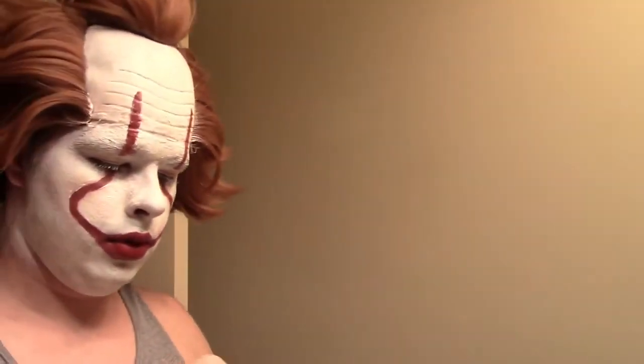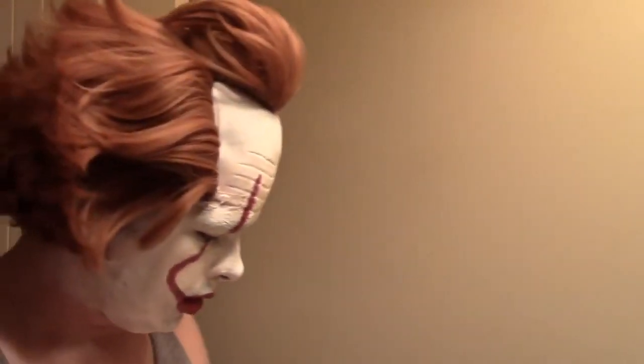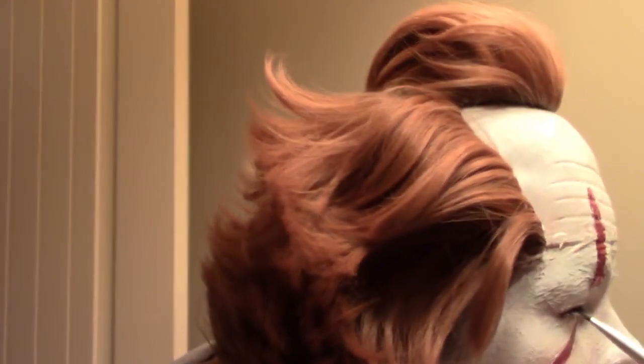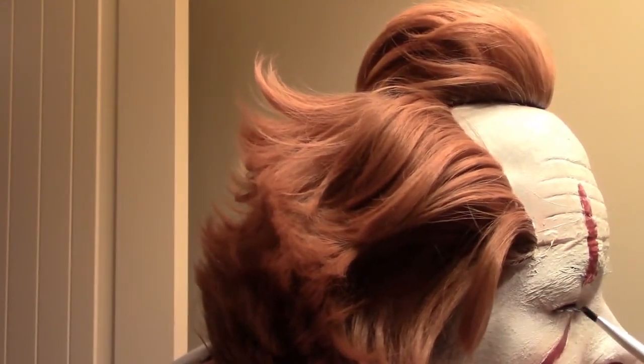What you're gonna wanna do next is you're gonna take also in the bruise palette, or if you have another black cream type makeup, you can use it, but I like to use the black that's in there. And I'm gonna take this rounder brush. I don't know technical brush names, so please forgive me. You're gonna take the black. You're gonna first go around the outside of your eye. Try to paint in your eyelashes too.